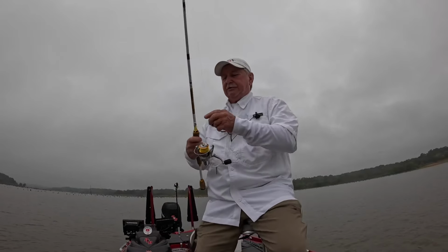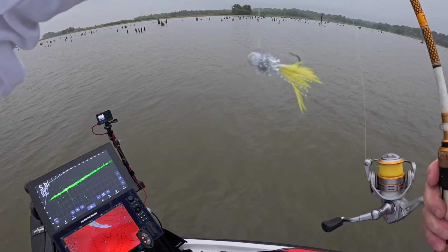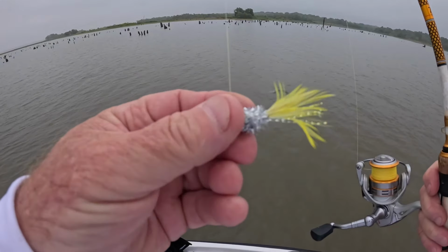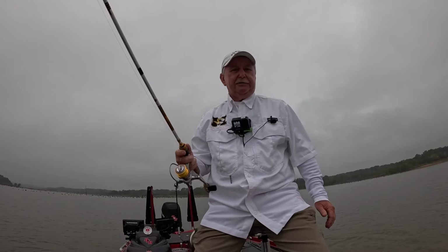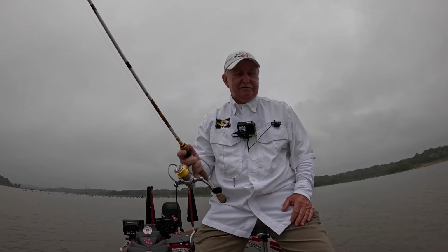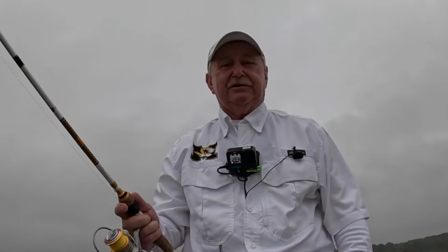Stay with me. All right, folks. I'm going to start out with just a little 1/8 ounce hair jig, white and silver, and I painted the feathers. It was white. I used some marker pen and marked them yellow. My good buddy Craig Hansen was out here yesterday. He said that seemed to be a color that they'd eat a little bit. He also said you had to put it on them. It's kind of a tough bite.